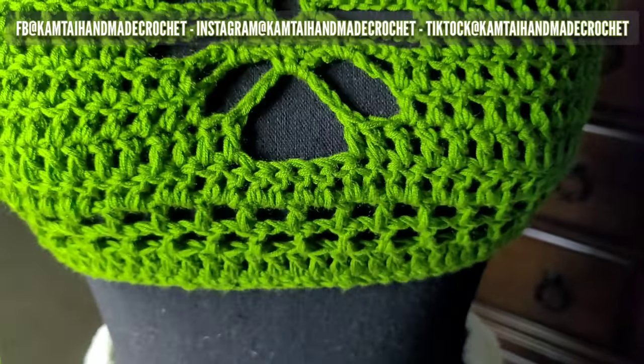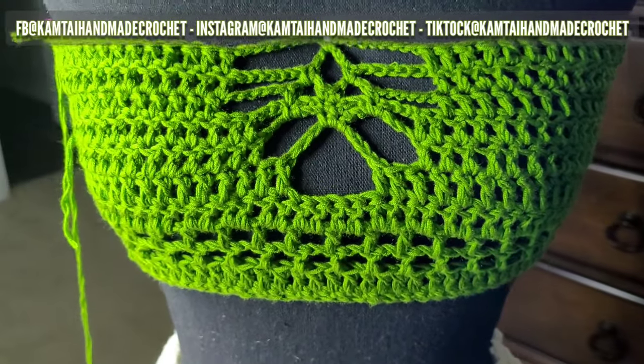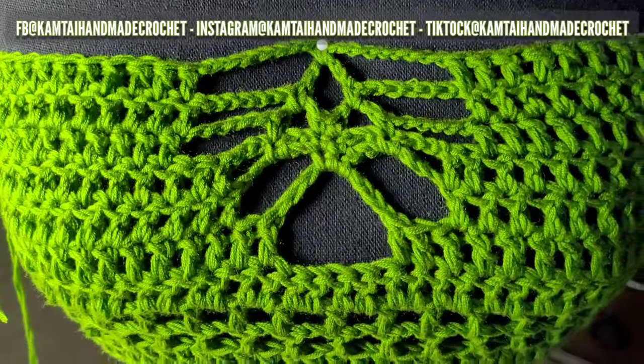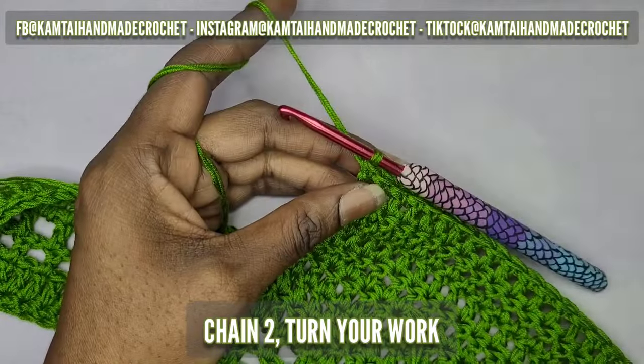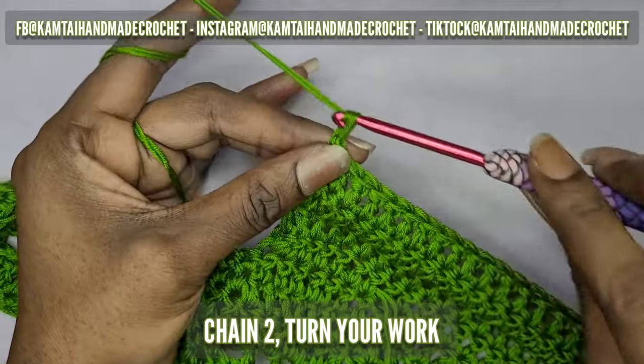Okay. Very nice design there on the front. It's coming together very nice. So let's go ahead and continue with our project. Okay, so we're back onto our table. And we're going to go ahead and chain two.